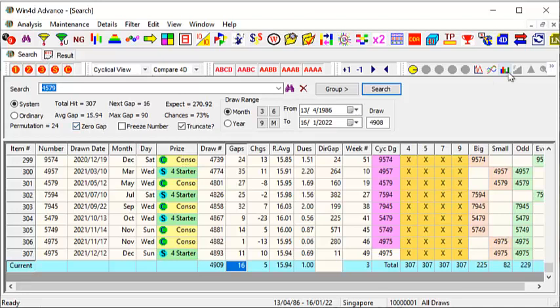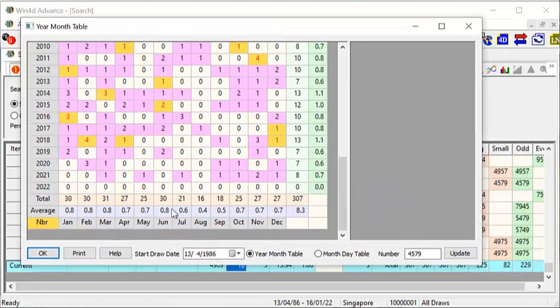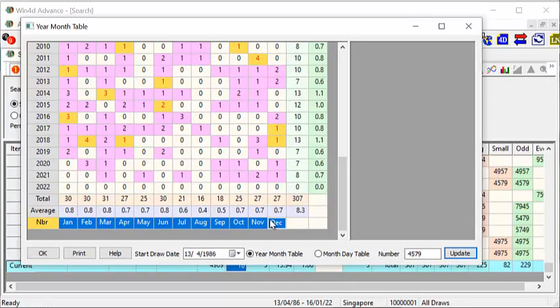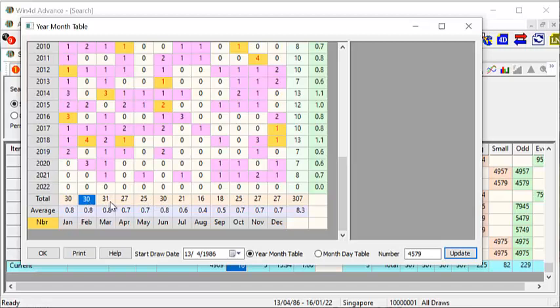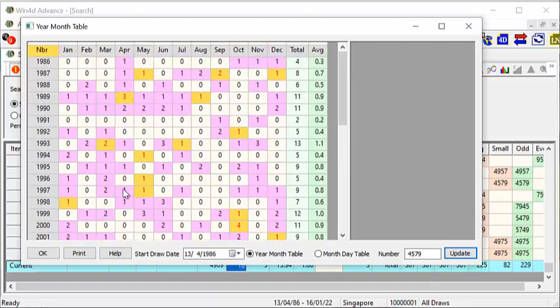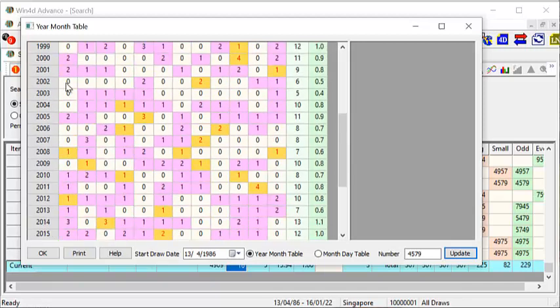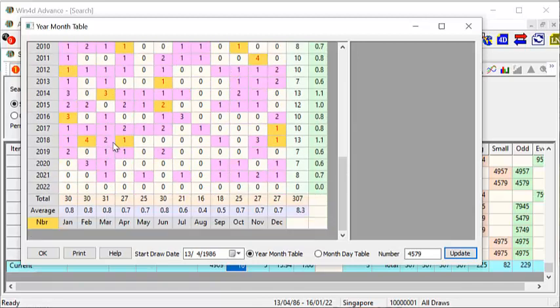So with that in mind, let's take a look at the year-month table. This year-month table is a very important table to share. As you can see, from January all the way to December, the best time to go in for this particular number will still be January, February, March. Of course, March is the highest, but these 2 months are equally good. The good thing is that if you take a look at the past, a maximum of 3 years with no appearance in the month of January, so 2 years, and now really 2 years. So I think the chance for this number to appear is pretty high in the month of January.